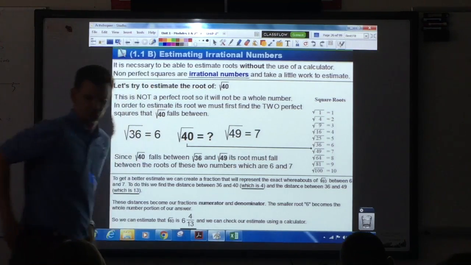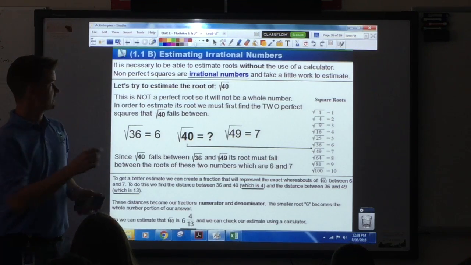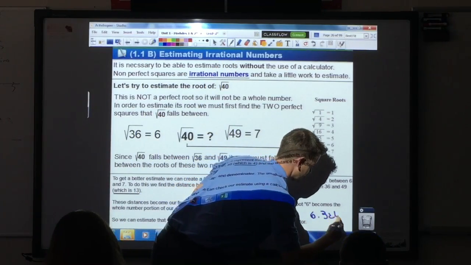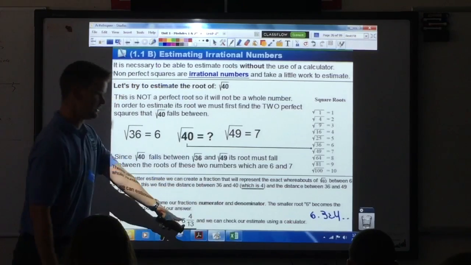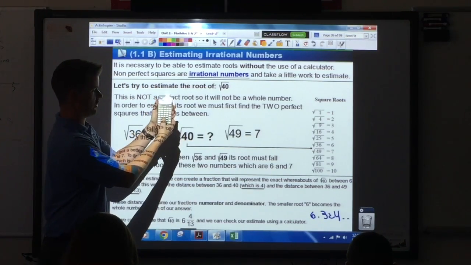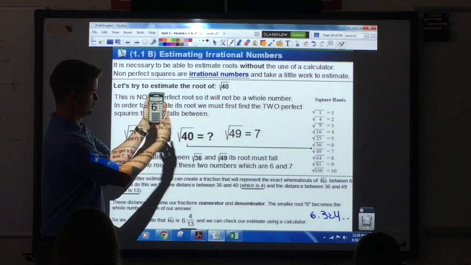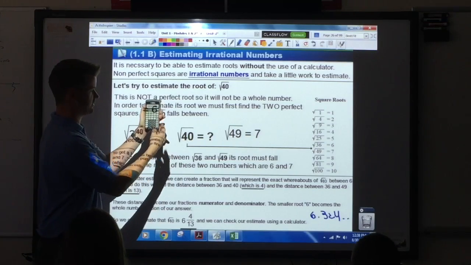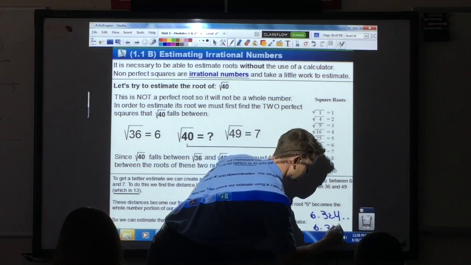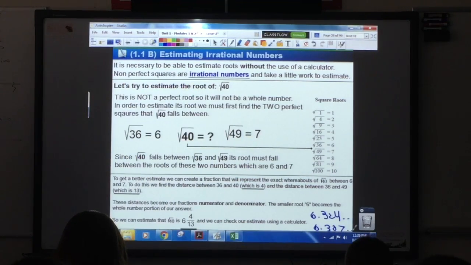In fact, we'll do this on a calculator now. What's the square root of 40? 6.324. So it's actually 6.324... Now, if we turn this into a decimal, you do that by doing 4 divided by what? 13. And you can't forget the 6, so plus 6, and that gives me what? 6.307. So did I get close? I got really close. Very close. I got almost to the nearest hundredth.